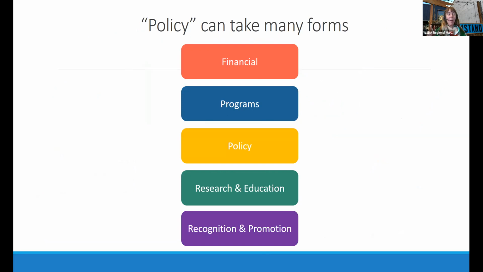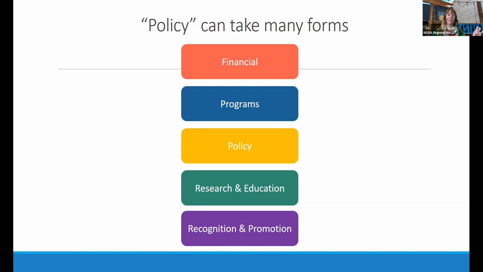So when we talk about policy, and I'm curious if there's anyone taking this class who's really focused on a policy program or major, you may have a different or a very specific definition of this. But when I'm talking about policy today, I'm talking about it taking many different forms. Really, policy is more of a way of thinking of a plan that sets a framework for how actions are carried out.